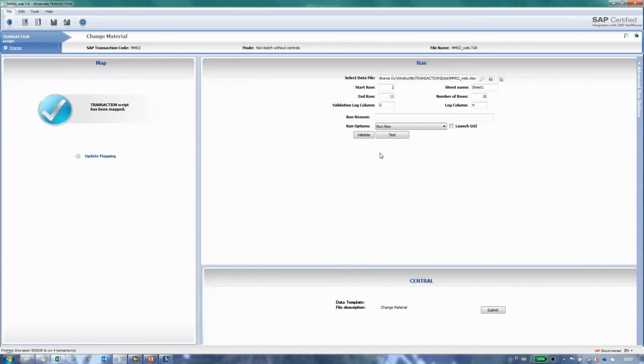Some people like it more than others. Some people actually like running the validation first and then actually running the script. And some people just prefer running the script directly, and then if they get error messages, they will check those error messages separately. Both ways are just fine. What you need to consider as the creator of the script: do your users need the option of doing a validation run, or are they just fine with running this particular script directly to SAP and then possibly checking out the error messages as separate tasks?